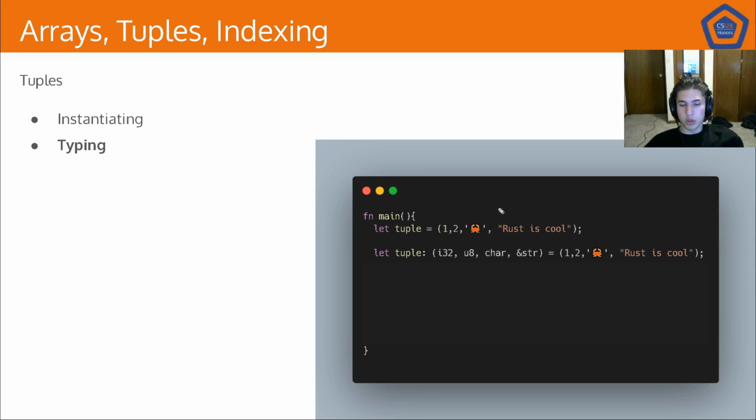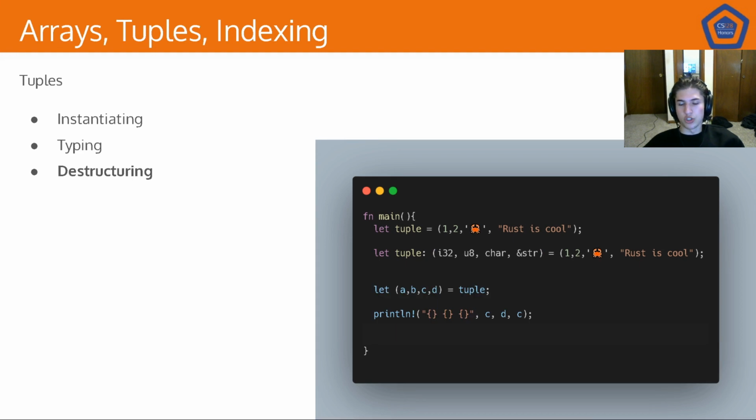You can also type your tuples, which is important, especially if you have a tuple that is a return value from a function or a parameter to a function. You do need to specify what the types of these are. And this is how you do that, just like you would an int, except we have this tuple typing syntax with the parentheses. Relatively the same though, right? If we wanted to do this with some variable, we'd say let x: i32 = 5. With the tuple, the only difference is we have those parentheses and the types of each one.